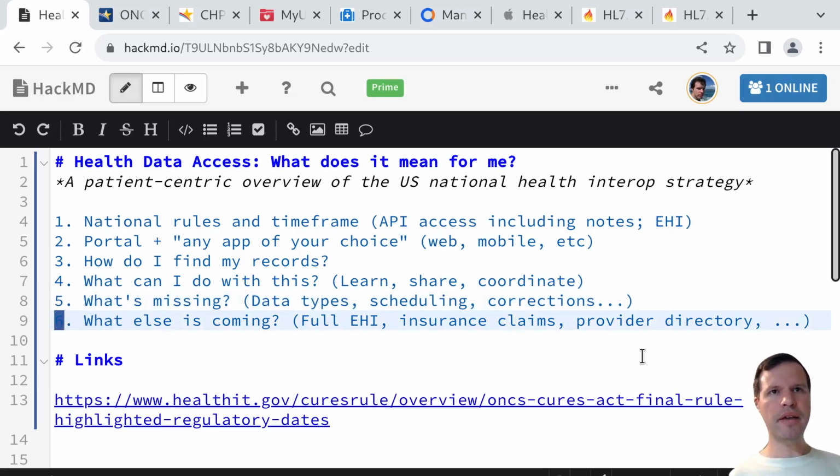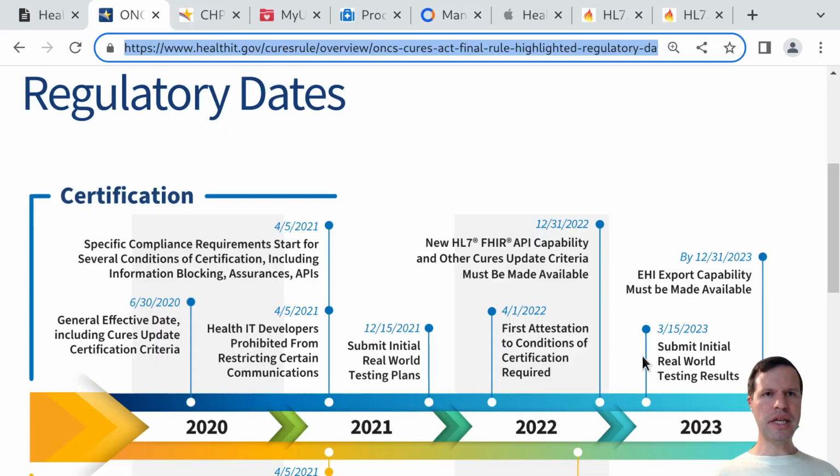And with that, let me dive straight into the national regulatory perspective. This is just to set the scene. Back in 2020, we had a set of national regulations that came out that are really coming into effect this year. All this builds on a decade and more of investment in health IT interoperability. But coming by the end of 2022, we have some really interesting new capabilities, and these are what I'll focus on.